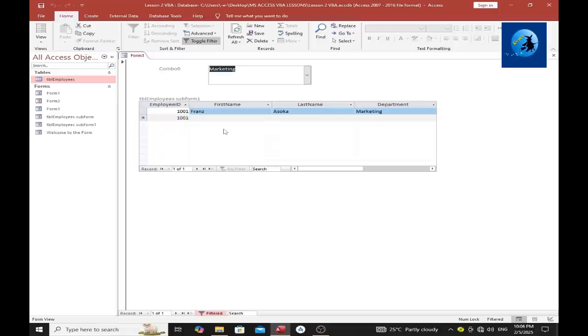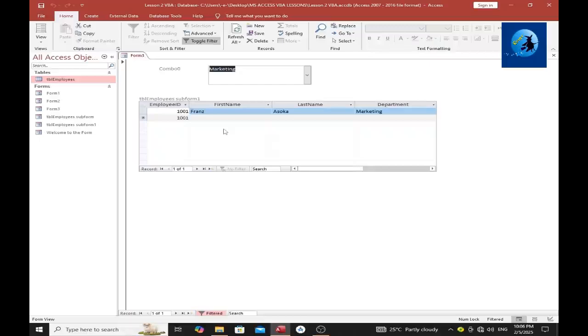Finally, if I summarize what we learned today, forms provide a user-friendly interface for interacting with data. We discussed forms, and also events, actions that occur on a form or a control, for example on load, on click, after update, like that. We discussed these things through examples and VBA code used to respond to events and automate tasks. Okay, that is the recap.